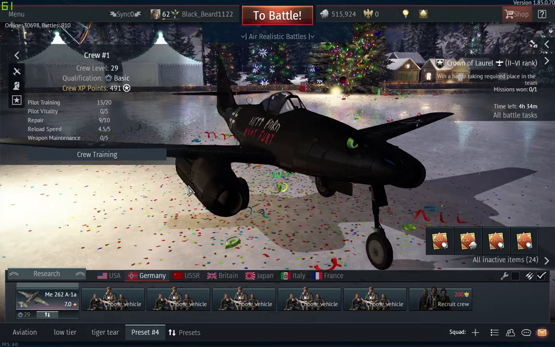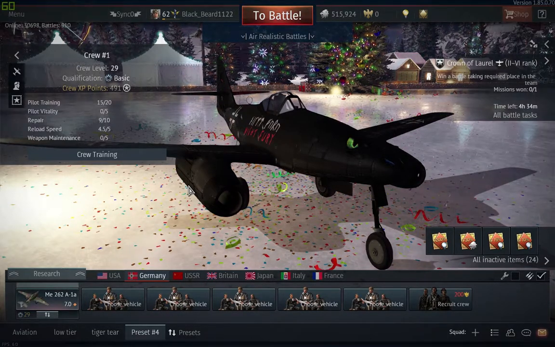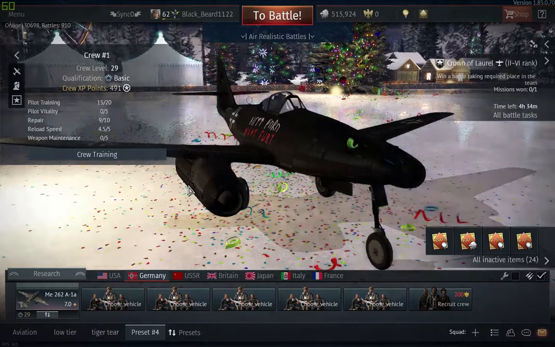The ME-262A1A, one of the first production jets in the world, in the history of mankind. So stay tuned.